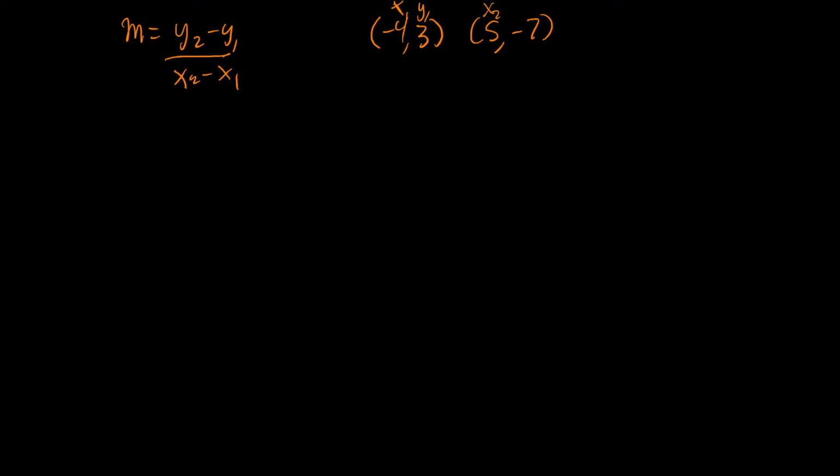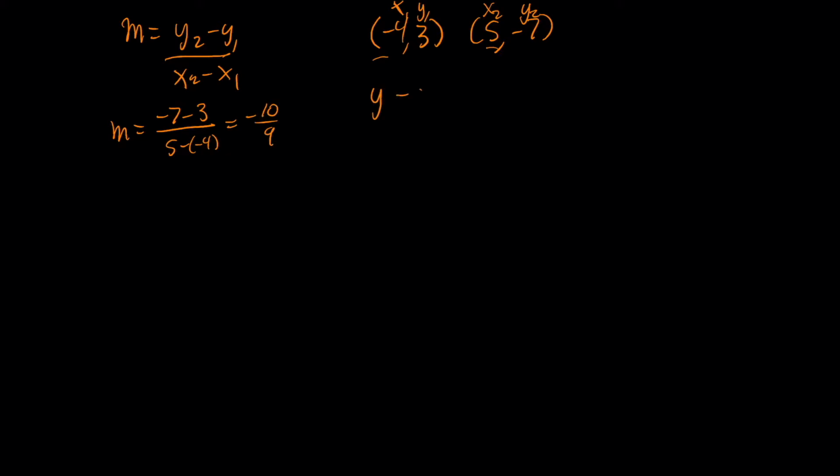So let's go work on this problem, remembering that slope is y2 minus y1 over x2 minus x1, and I was given the points when x is negative 4, y is 3, and when x is 5, y is negative 7. And it doesn't matter which point is my x1 and which is my y1, we'll get the same answer regardless. So my slope is going to be my change in y, so negative 7 minus 3, over my change in x, so 5 minus a negative 4, so I get negative 10/9.